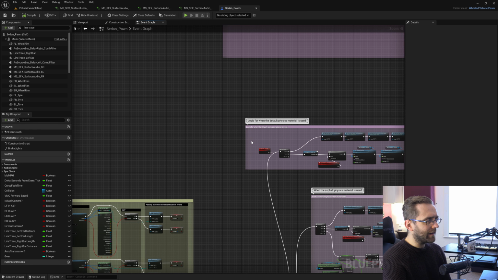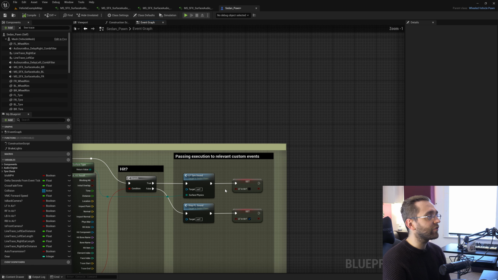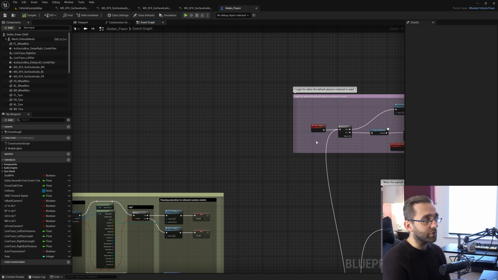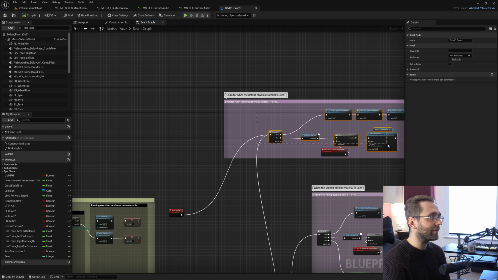Now this is where it's going to be a bit tricky for me to teach, because the code for this entire system is a little bit more parallel. It's firing off in different places at different times. So to manage this, what I suggest you do is whenever I mention a custom event, go ahead and create it and just have it sort of off to the side. Don't worry about what all this is doing yet.